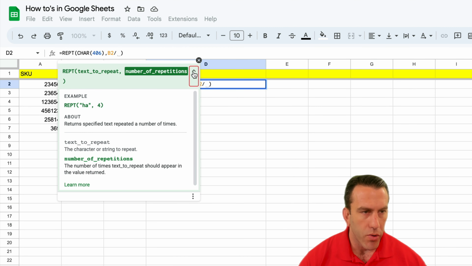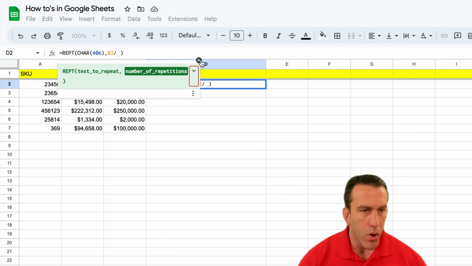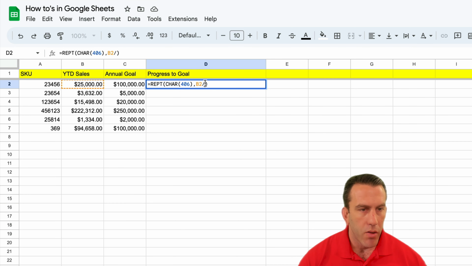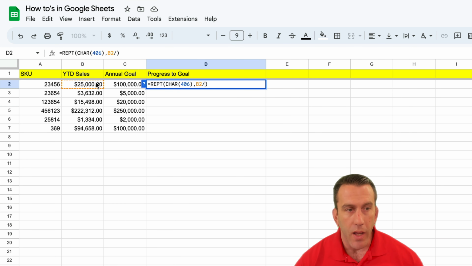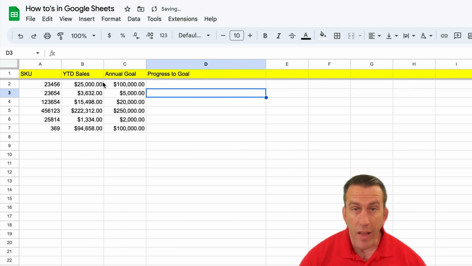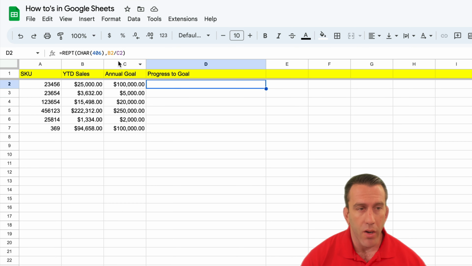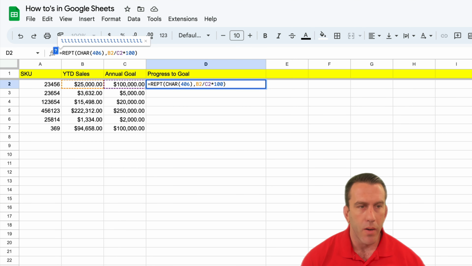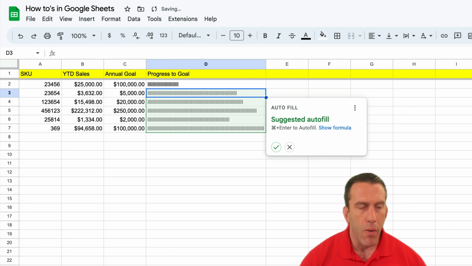I'm going to go ahead and close this so you can see what we're calculating here. So we've got B2, which is our year-to-date sales, divided by C2. And then if we hit enter here, this is going to give us a number that's less than 1 because it's calculating a percentage. So what we want to do is multiply it by 100 to calculate our whole number. And you'll see that will give us our bars right here.